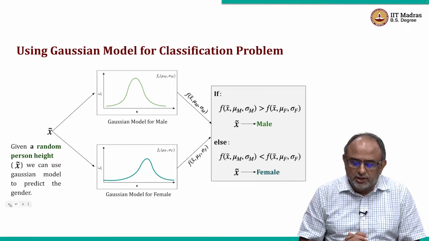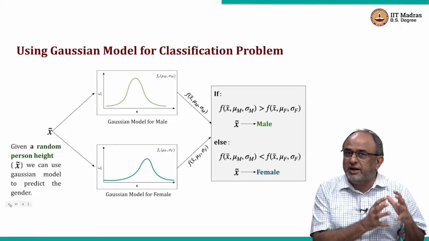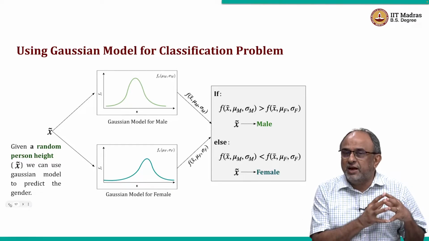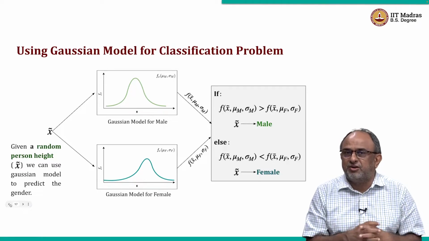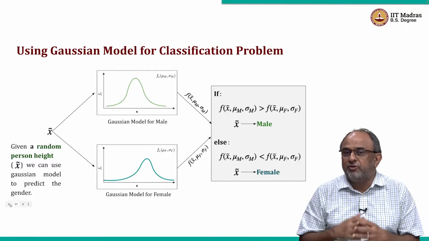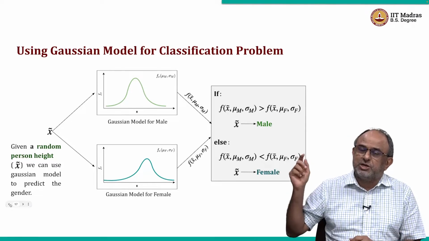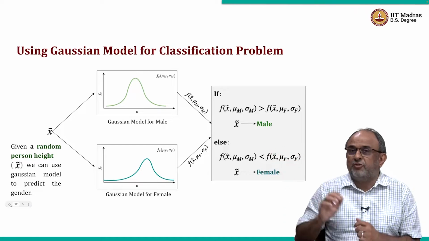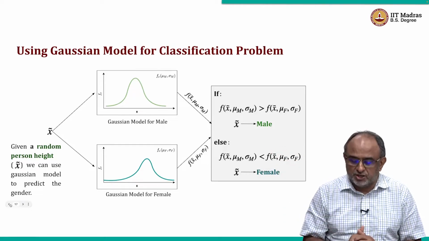So we try to fit a density function, having a lot of data. We had data about the males and built a density function. We had data from females and built a density function. Given an unknown, when you are doing an actual pattern classification problem, we were looking at a measurement that we obtained where we did not know whether it was a male or female, and we had to make a decision, right?